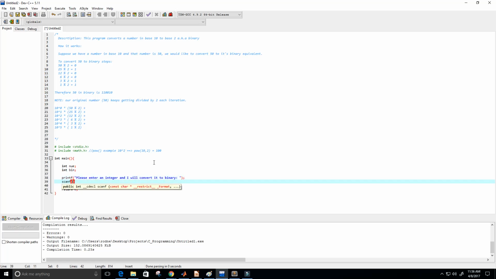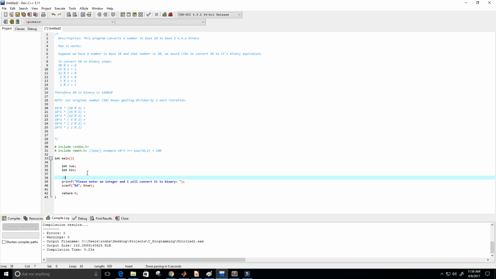Okay, then we're going to scan in the user's input. It's going to be an integer, and of course it's going to be stored in the variable called num. Again, what we're doing here is just asking the user for a number to convert to binary.